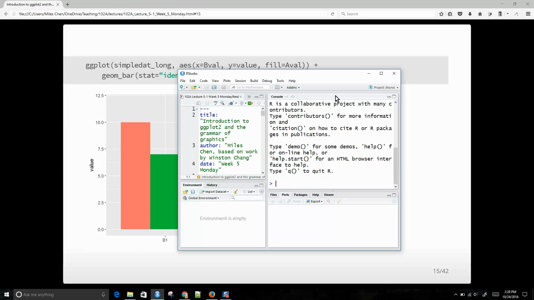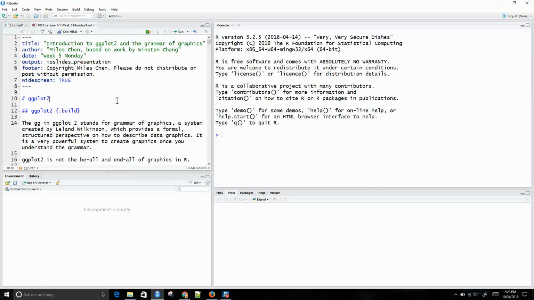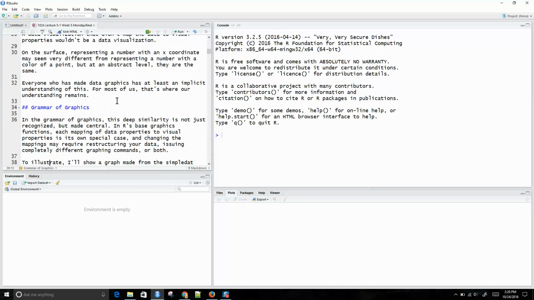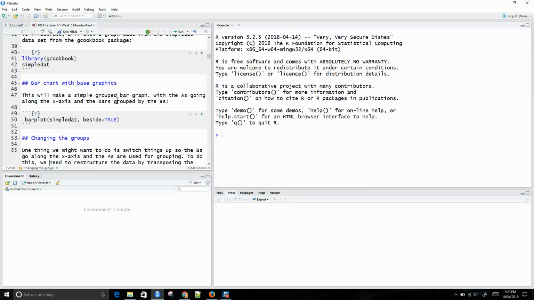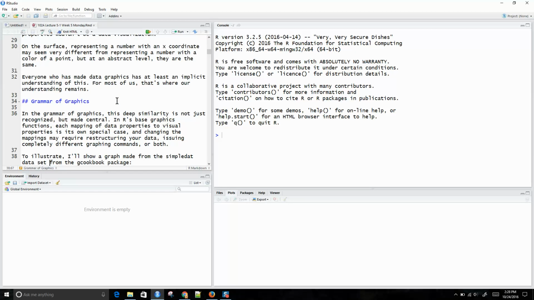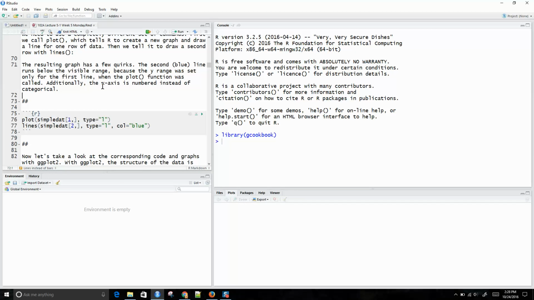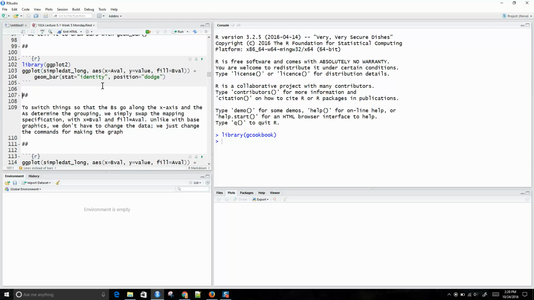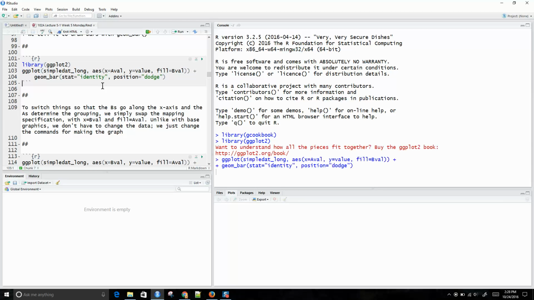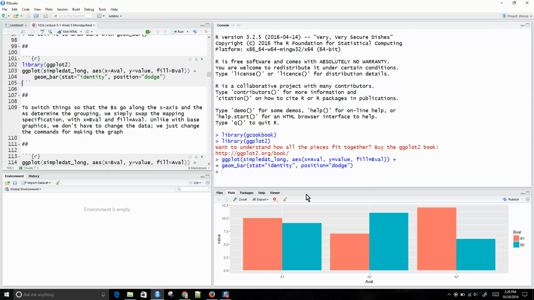But my curiosity has been piqued, so let me try this out here. Okay, I gotta load up G Cookbook. Let's see. Okay, so let's try this. If I get rid of this aesthetic attribute, so we're no longer mapping the fill.